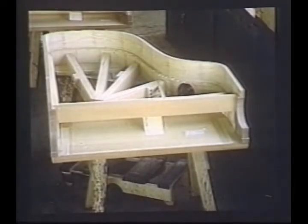This is the grand rim complete. We see the key bed, on which the action assembly is to be mounted, is already in place. It's made of a specially selected spruce, used for its tensile strength to assure that the key bed will remain true. Also making up this grand case assembly are other specially selected woods, such as the birch back bottom for anchoring the rear leg, and the birch nose bolt blocks attached to the braces in the treble area. Unseen here is the close-grained maple lyre top block installed. The lyre is the assembly on which the pedals are mounted.